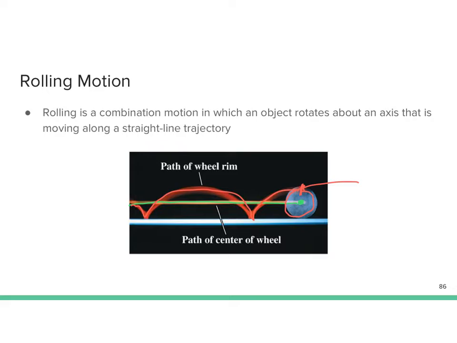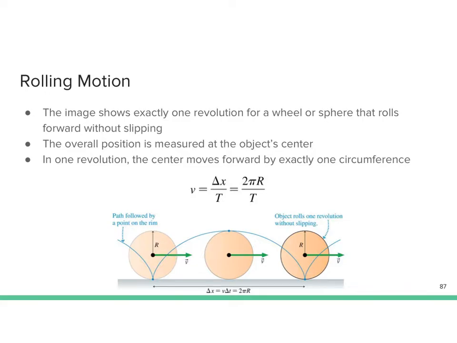So when an object rotates about an axis that's going in a straight line, rolling motion is a way to combine the concept of linear motion and rotational motion together. This gets a little bit confusing, but the velocity of that object is its displacement over the time interval it's traveling. But at the same time, the circumference of the circle is the distance that it travels in one period of motion. So here we're starting with this little point at the bottom, and as we track it, it becomes the point at the top, and then it'll go back to becoming the point at the bottom as it rotates in that circle. So the overall position is our delta x, measured from the center of the circle. But in one revolution, it also goes one full circumference.